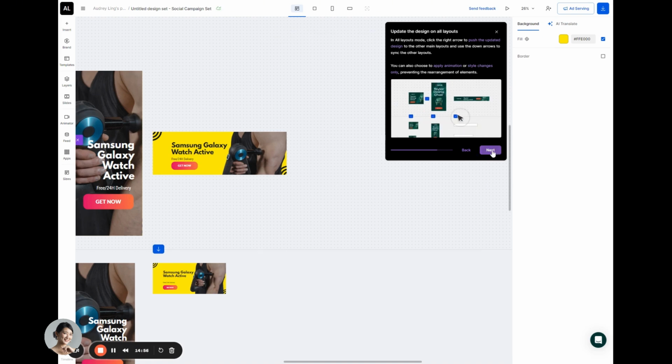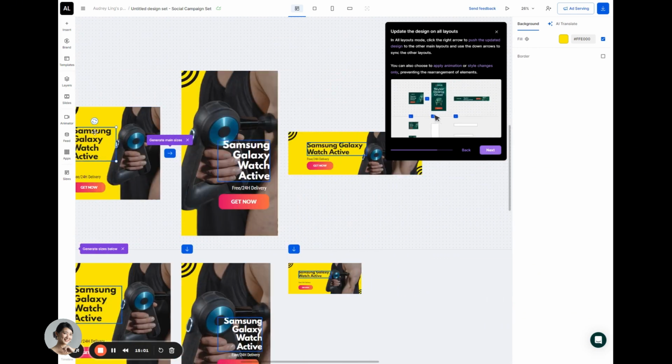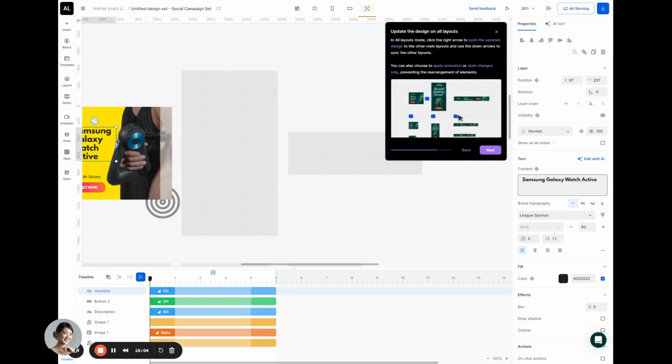So now the next portion would be to change the keywords, right? Because this is a Samsung Galaxy Watch, but I want to talk about my massage gun, which is Elsa massage gun. Let's just do the changes here. You can see on the right side panel, that's where I'm doing the changes.